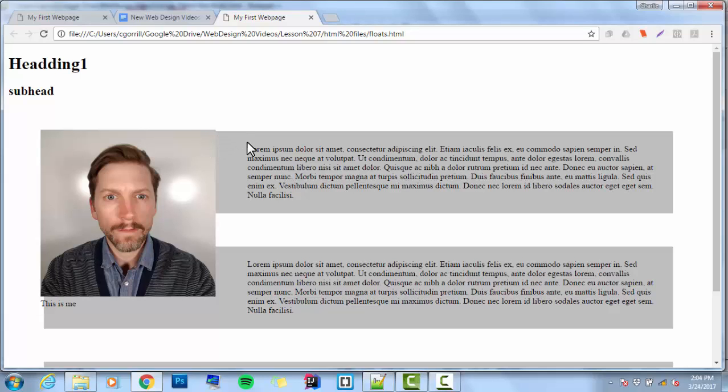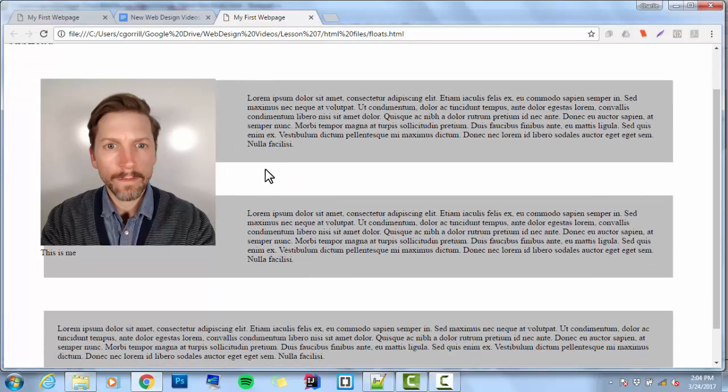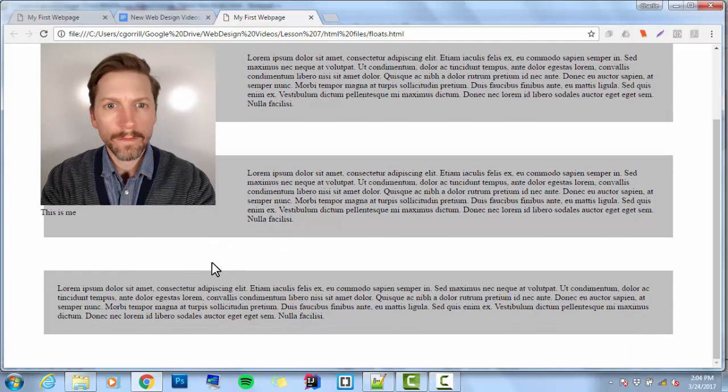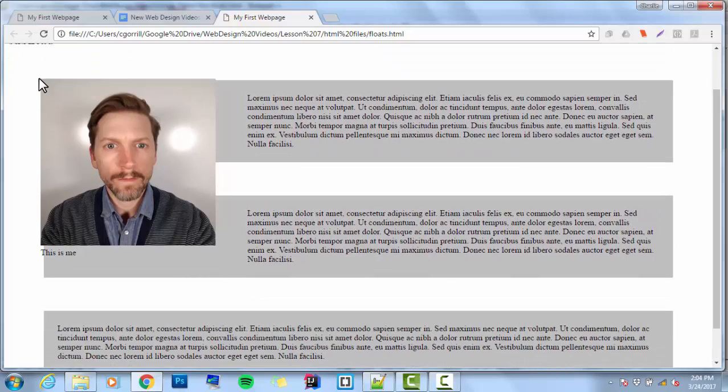The content is going to flow to the right side of it. Notice how I put a margin on the right side of my figure. It pushes the content over from the edge of the figure. I've got a margin on the left side of my paragraphs, and it spaces itself out from the right side of the figure. And it's going to continue to flow alongside it until the figure is done, and then the rest of the content will just go back where it belongs, all the way to the side. So it allows me to make the text flow around some object within my design. That's float left.